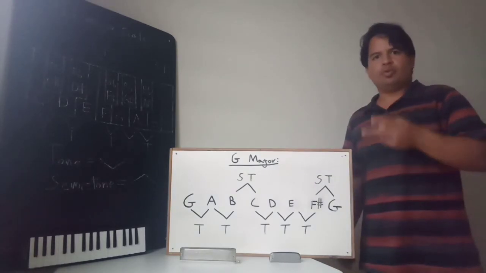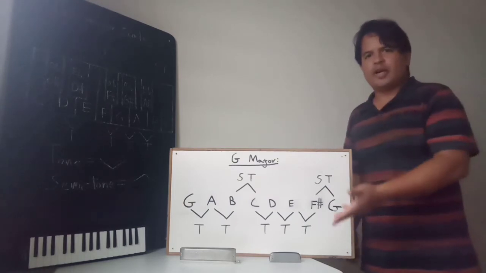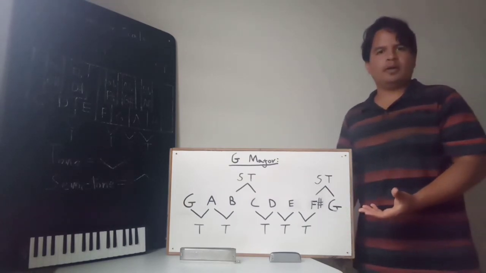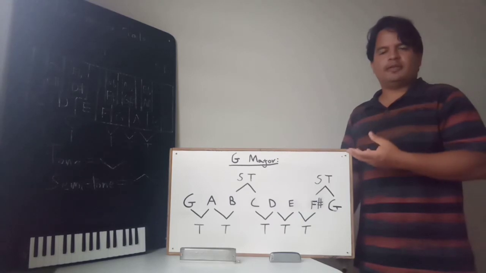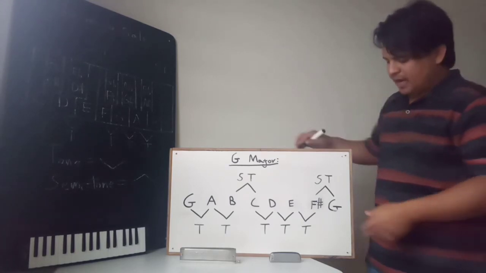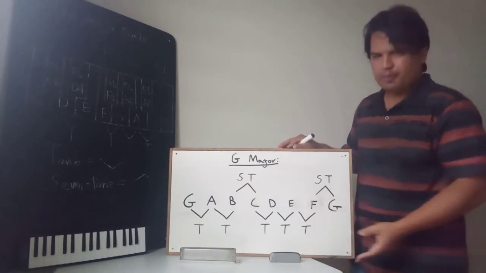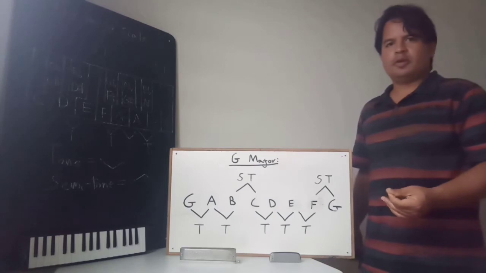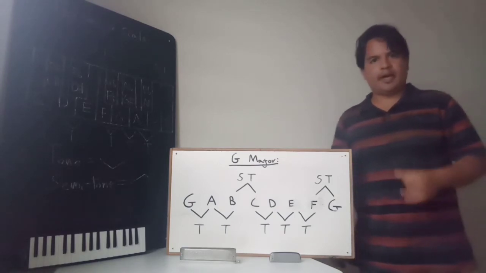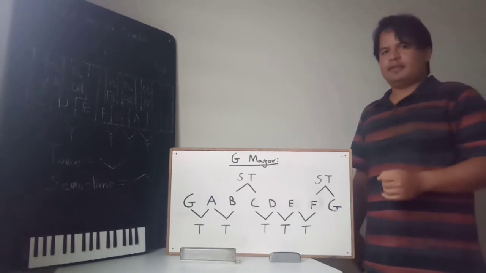there is no black key between the two notes. And this is what is going to make our G scale be a G major scale. If you make it like this, it's going to be a G mixolydian scale, which is a more advanced concept we will analyze in other lessons.